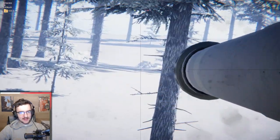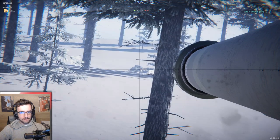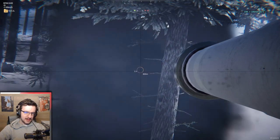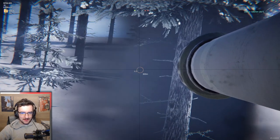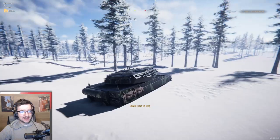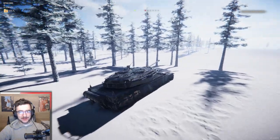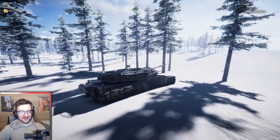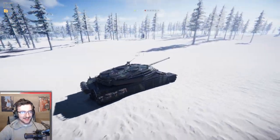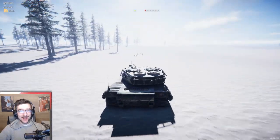And I am pointing my side towards them currently. So that's not amazing. There's the guy. What is he in? I don't know what that is. But he's bouncing. I just shot the tree. Hang on. There we go. Okay, right. And then I don't know where the last guy is. And this is always an issue. I don't know where they are. But you know what? We've won anyway. We've totally won anyway. This is crazy. The tank does so well.